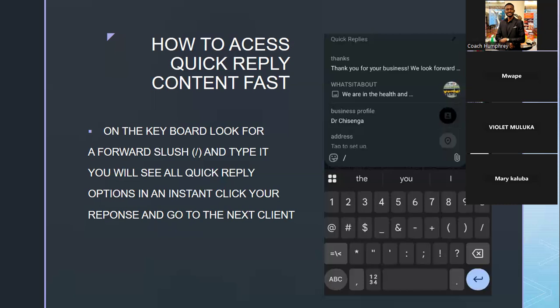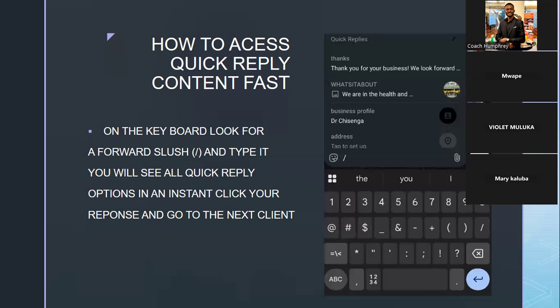If you type it, immediately, without anything else, you will see a quick reply option instantly. Once you see it, you don't have to type any other word, just the same forward slash. Then you'll be able to scroll.